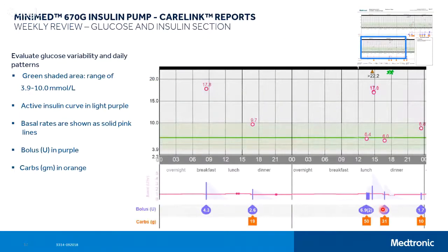So taking a closer look at this report, what you can see is where you see the green shaded area, this is indicating a target range of 3.9 to 10 millimoles. Now the green line is set at the target of 6.7 millimoles. This is because when using a certain mode of SmartGuard and CGM, when you're using CGM compatibility, the target will be set at 6.7 millimoles.